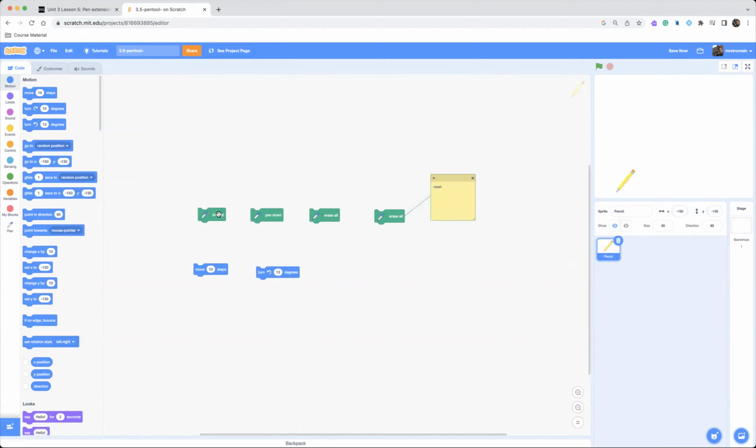I'm going to put a pen up at the bottom of this. I'm also going to put in a go to. That means when I do move this, so say I move it a bunch, I put the pen down, I move it a bunch, I rotate, whatever I'm doing. When I want to reset, instead of just hitting erase all and then bringing it back and leaving that line, right? When I did that earlier, we had that problem.